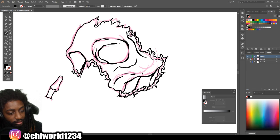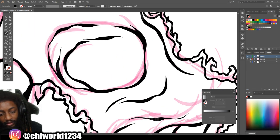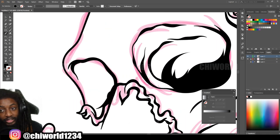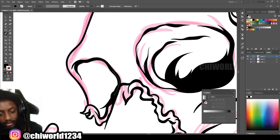For my pencil tool, you gotta move black to the top. Look, make sure the bottom one's locked. So I'm finna color in all the black shadows. It's gonna be sitting in this pocket right here. You feel me? Easy dizzy.